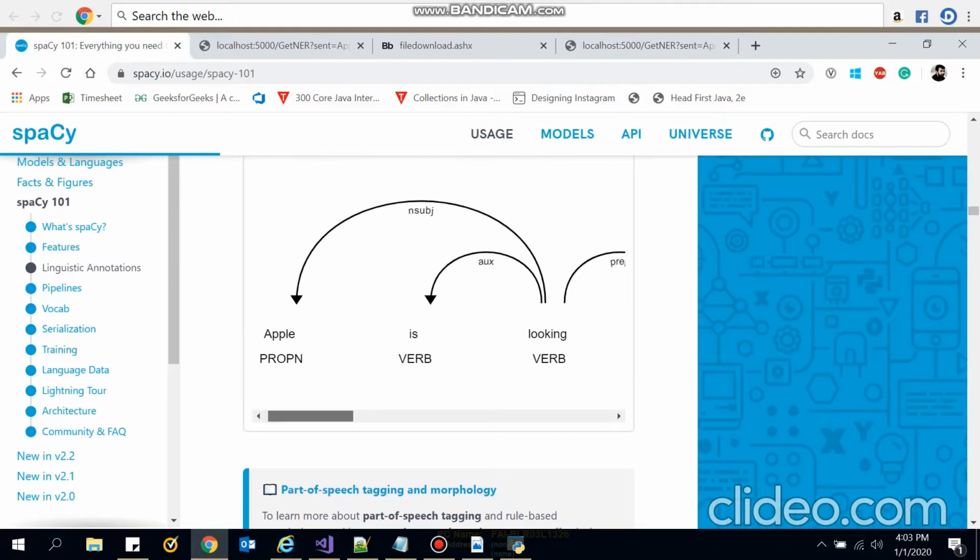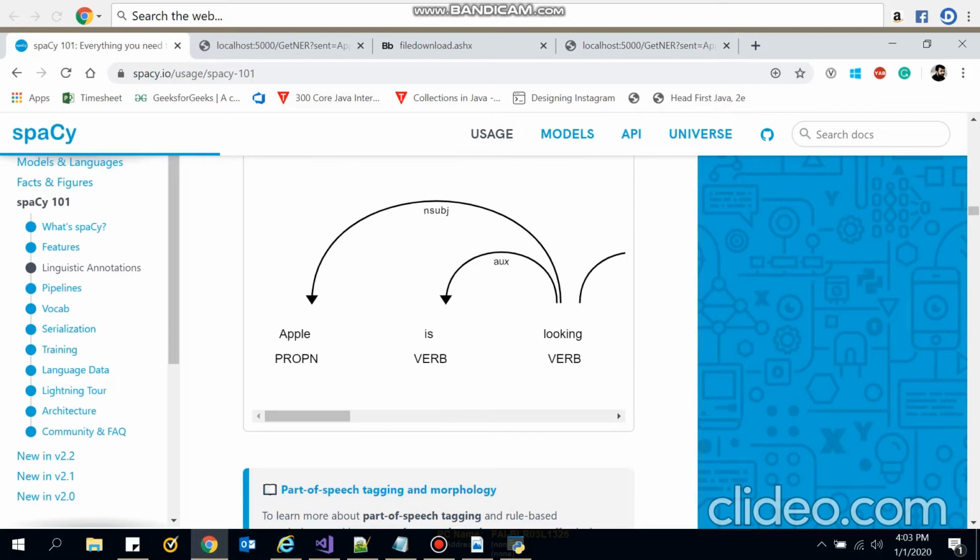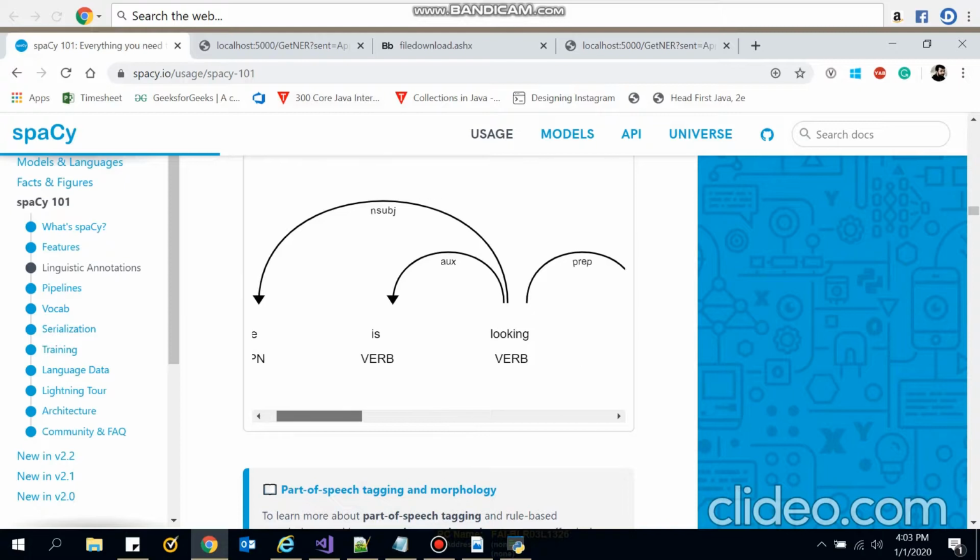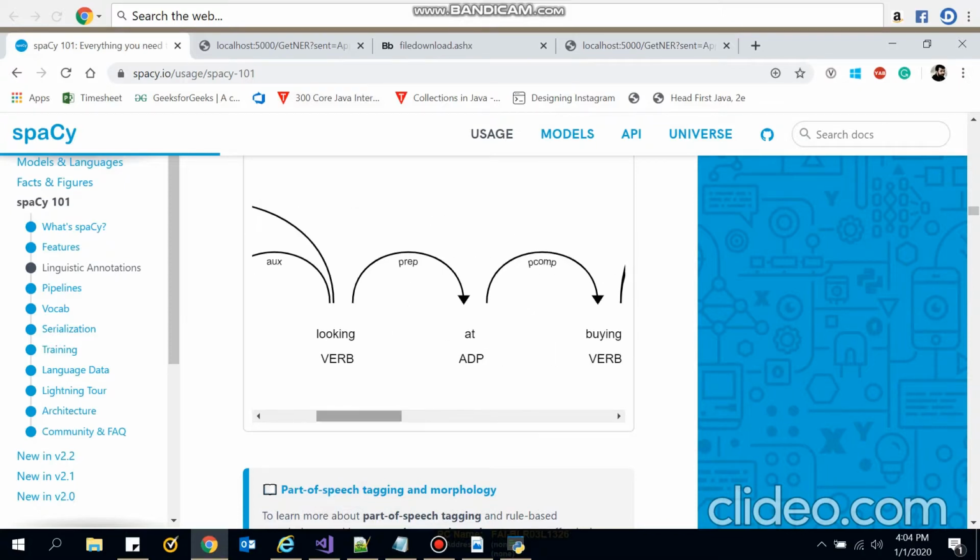So basically, if this one is connected to this directly, it means it has a direct dependency. If it is connected like, looking is connected to ad, and ad is connected to buying, then looking and buying are indirectly connected. So this is indirect dependency.